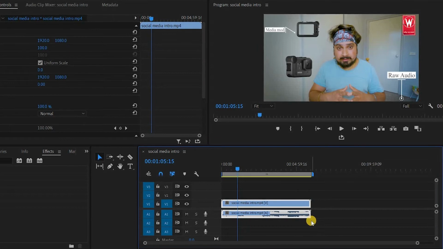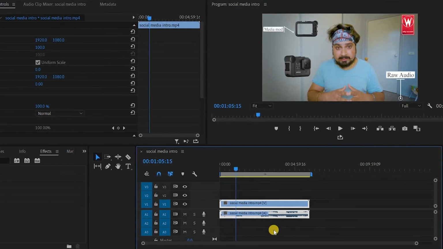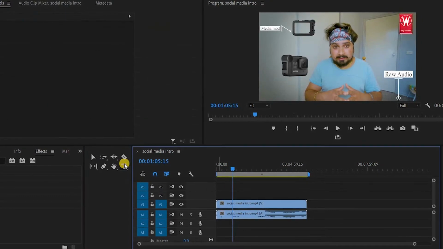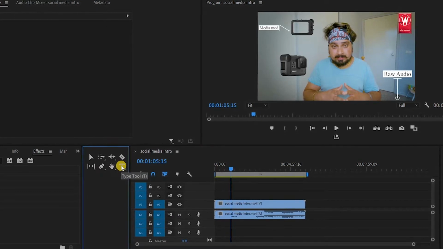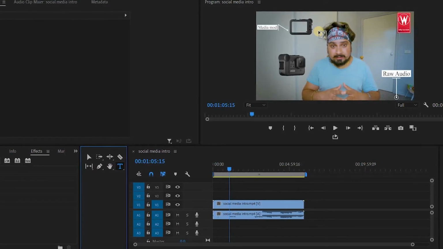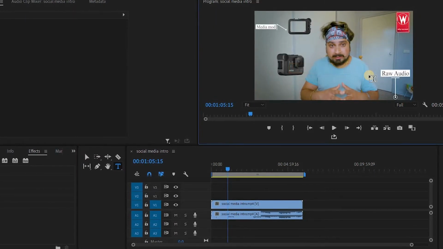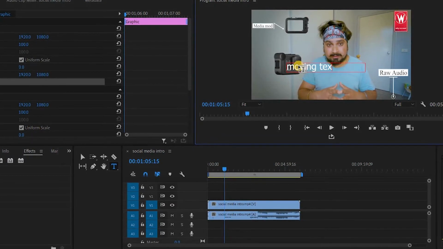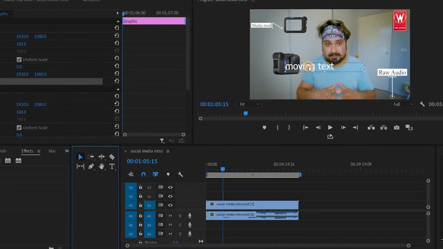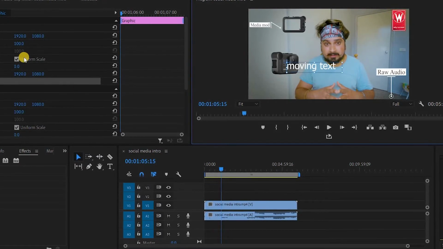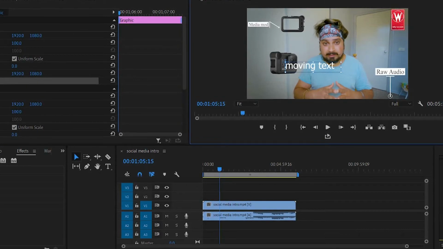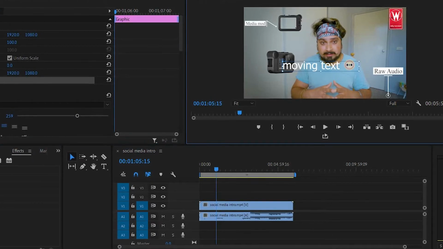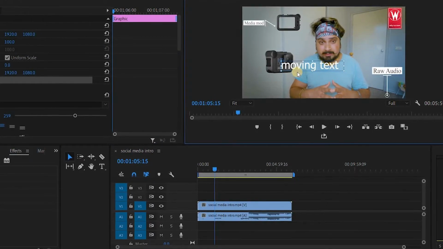Right, for today I'm going to show you how you can move your text in any direction you like. Okay, to do that, let me put some text in my video. All right, you can do Ctrl+T or just click the T in here, and what you have to do is go anywhere on the screen right here, type here anything. Okay, I'll do moving text. So this is a moving text guys. If you can't see it, I'll just make that bigger, a little bit bigger. All right guys, this is a size text. I think you can see it now. It's just a white text, so you can see it.